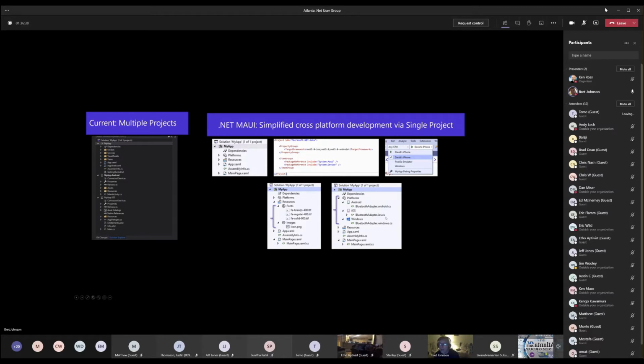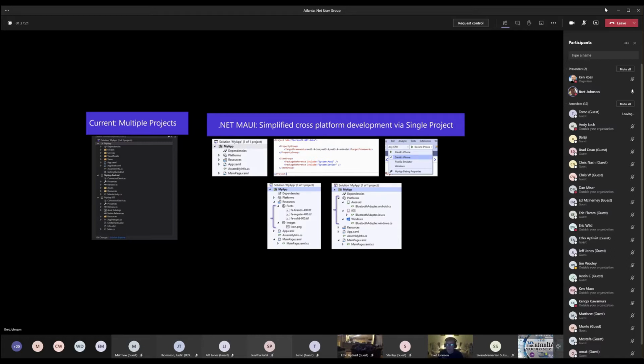And then for your code, you can still create platform dependent code. You just do it in the typical way it's done with multi-targeting, where the platform code is either in source files that have some kind of special naming convention and are in a platform directory, or you can use if statements in the code, which can be handy. But for the most part, creating separate source files for the different platforms is the approach that we expect most people to take.